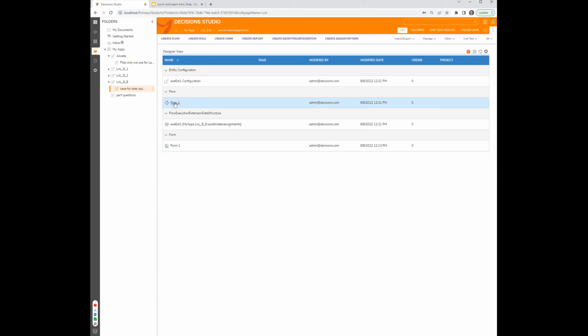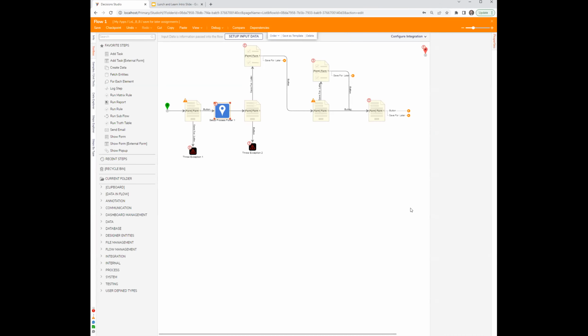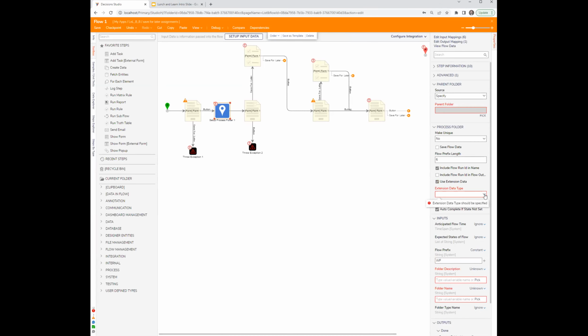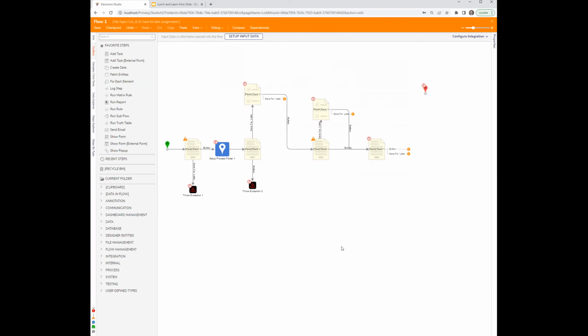And now here on my flow, I'm going to use process data. I'm going to find my extension data here, and I might actually use build data, and I might pass in some values. But I can also just use a save entities step here instead of a process folder.